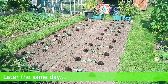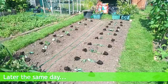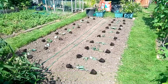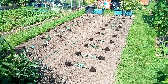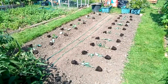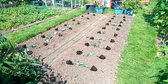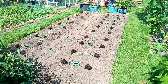Good day. And the afternoon is really quite hot. However, I do want to get these brassicas in. As you can see, I haven't taken up the green rope yet, but I'll get onto that. I'm not sure if you can see the twine on the left-hand side, the two rows on the left-hand side. There's twine going down, which was actually on these closer two rows a short while ago.